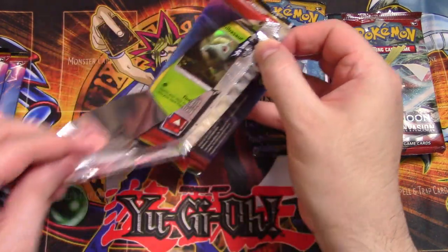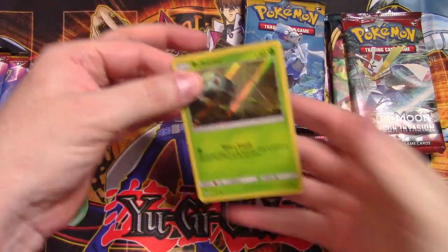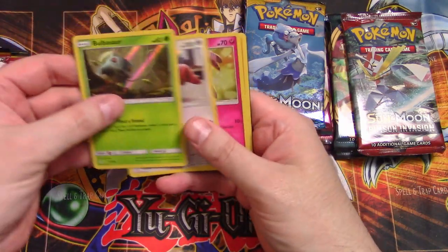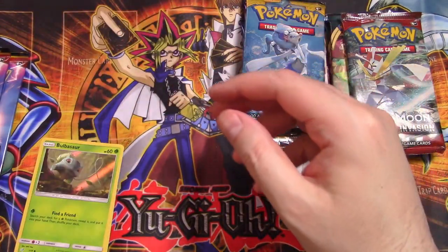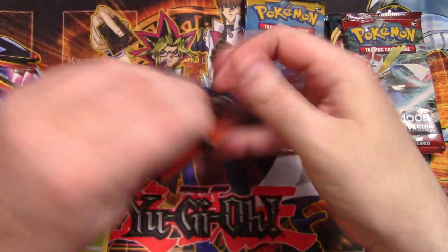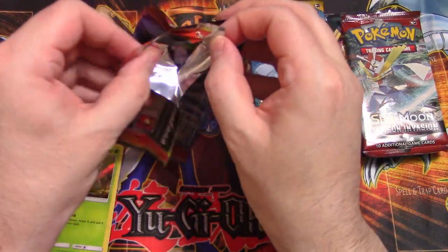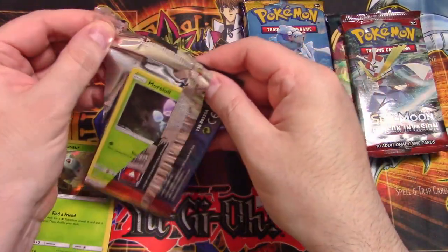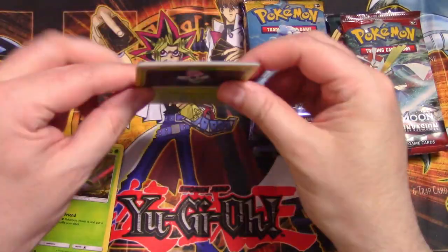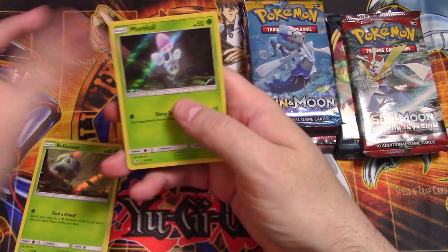Let's see what we got here — oh, I see a Bulbasaur in my future. We got a Bulbasaur, Lickitung, Snubbull, and Machamp. There's my code — keeping my code, can't have my code. Nothing amazing out of that pack. The Mr. Mime and the Charizard are the most valued, I believe Mewtwo is kind of up there too. Let's see — that's my code again. What we got here? I think I see a Mewtwo in my future — more lol. Another Bulbasaur, Magikarp, and oh, it's a Mr. Mime! Not bad, though I think I've already got like three of these.